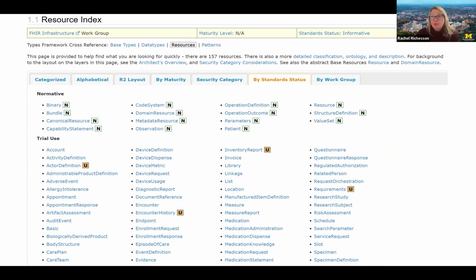And I guess the idea is that much of this will eventually be balloted, but HL7 is a standard, a consensus organization. So there are all kinds of rules about who can vote, when they can vote, and what you need to prepare to vote. And when a vote goes through, you have to reconcile all the comments. It's a consensus building process, so it takes a while. You can see the majority of the resources in FHIR are still for trial use. There are different levels of maturity within that category, but it's still a relatively new standard, I think, is maybe the take home from this.